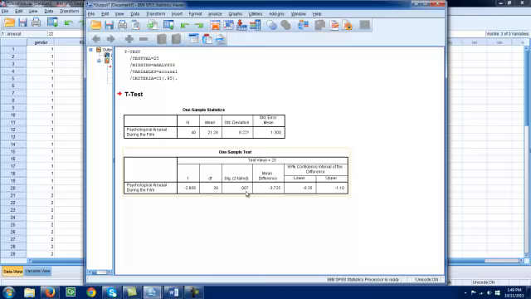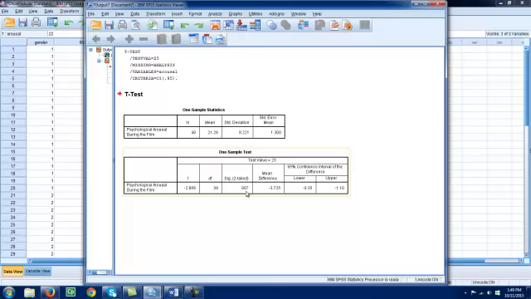So we look at the p-value, it's less than 0.05. We know these groups are different. We want to know which one is lower. Our sample is lower on ratings of arousal than the population. How much lower are they? What statistic tells us that? So we need an effect size.